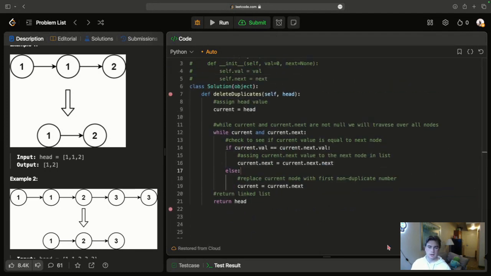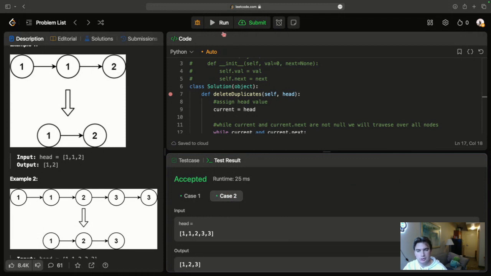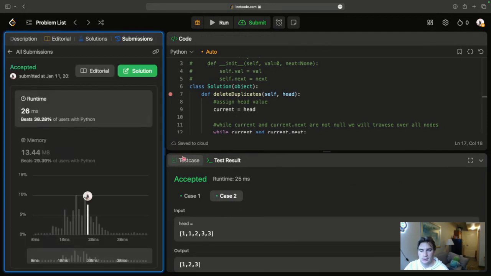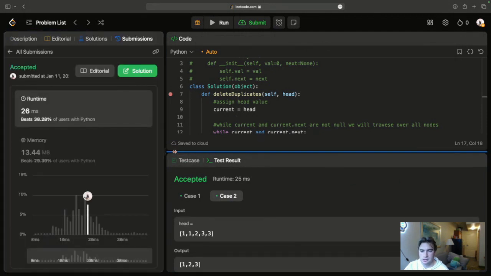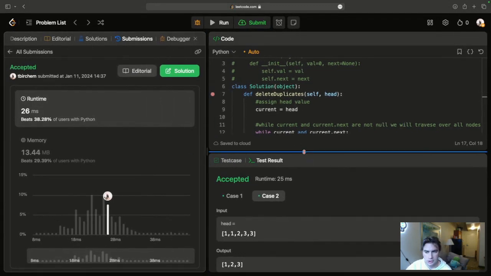All right, let's go ahead and run this bad boy and see if it goes. Perfect. So we got, see the output here is 1, 2, 1, 2, 3. Let's go ahead and see if it works for all those test cases. Perfect, and it does. Not a great runtime. That's all right. So this is a straightforward approach.